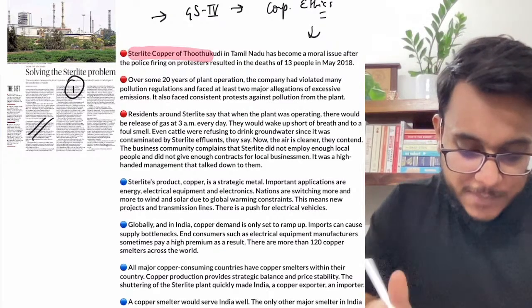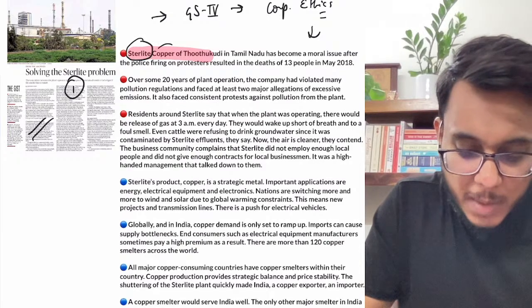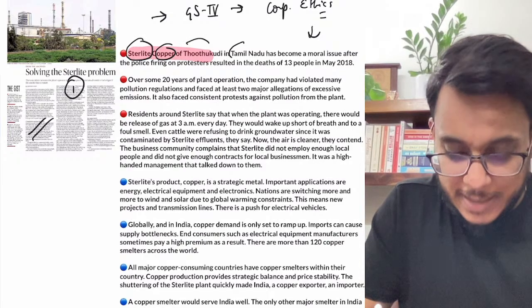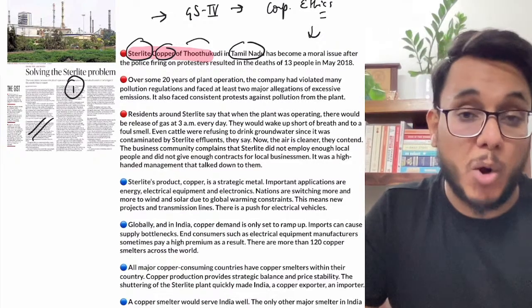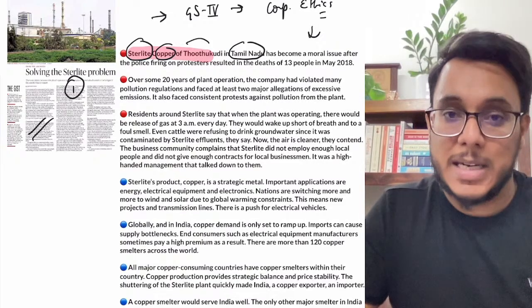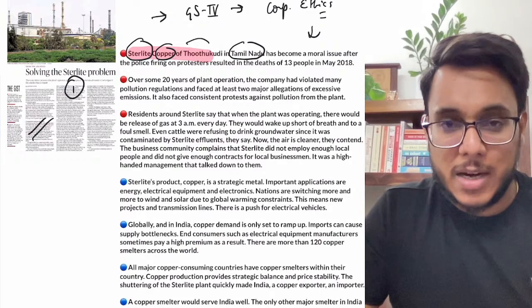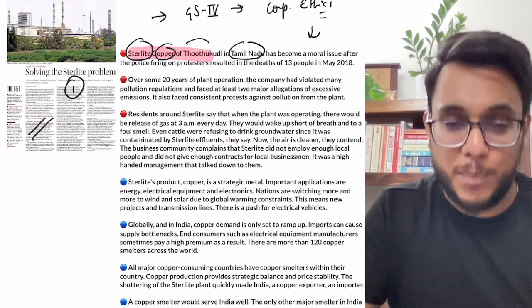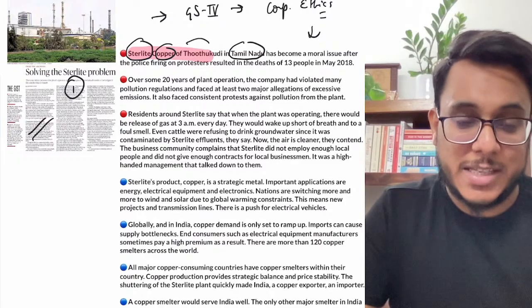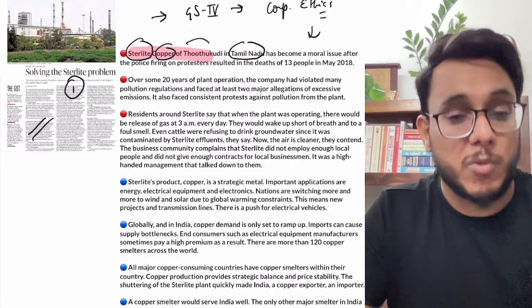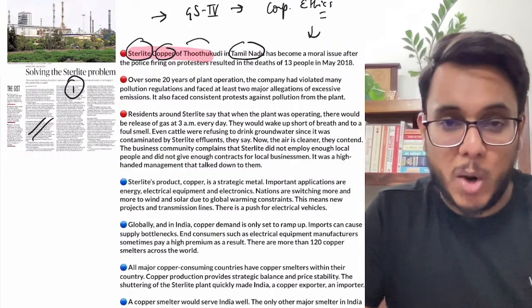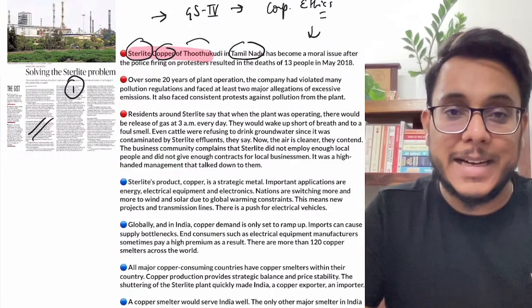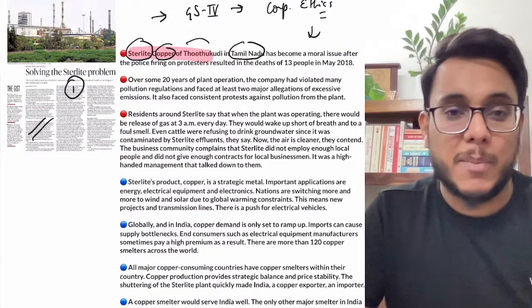First of all, guys, I'll tell you the background, and then we will see the dimensions associated with it. Now see, this Starlight copper plant is situated in Tamil Nadu, and it is a very important copper smelter of our country. Now guys, people started to protest against the Starlight copper plant because there were apprehensions that it is leading to a lot of pollution, and the water quality is getting degraded in the area. There were protests.